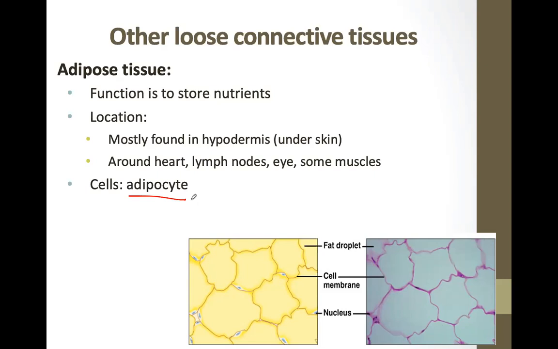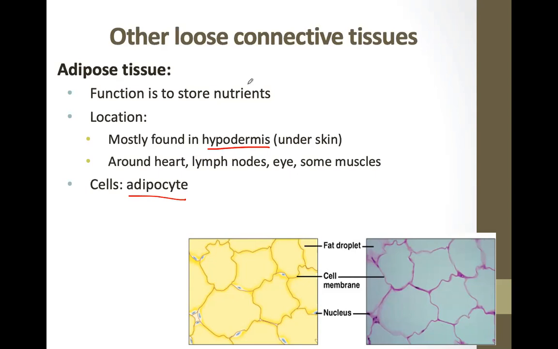So where can I find my adipose tissue? Most commonly found underneath your skin on a layer called hypodermis. Hypo means below, dermis is the layer of skin. You know how a lot of times when you get an injection in your arms, that injection is directed into the hypodermis, or the fat layer underneath your skin. So you don't actually get it directly in the skin.